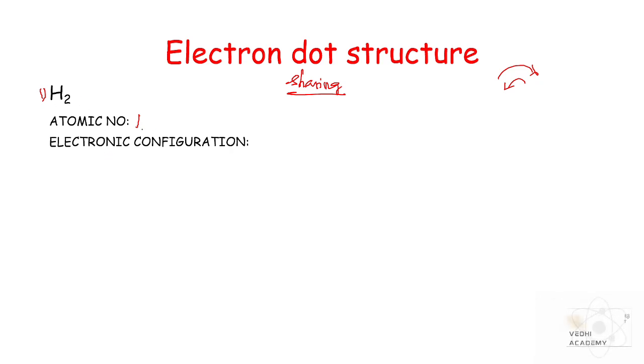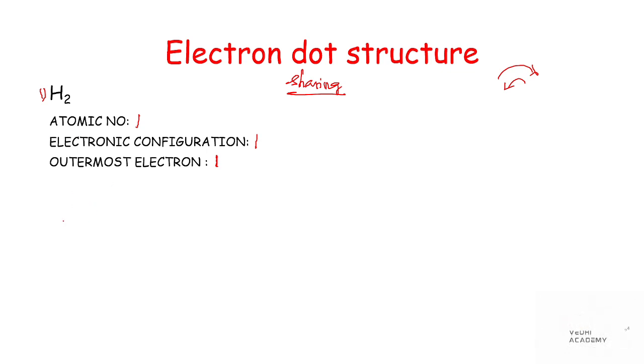Okay, so hydrogen atomic number 1, so obviously electronic configuration is also 1. Coming to the next, outermost electron, that you have to concentrate on, because while you are drawing you will be concentrating only on the outermost electrons. So configuration is 1, obviously outermost electron is also 1. After completing these 3 details, we have to write them in order to avoid mistakes. Okay, so after completing this you want to start with structures.